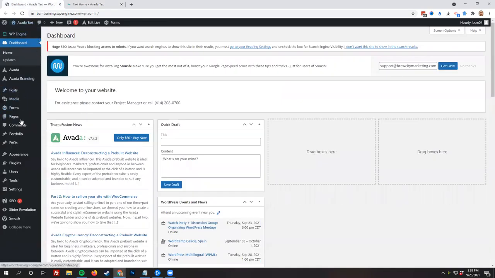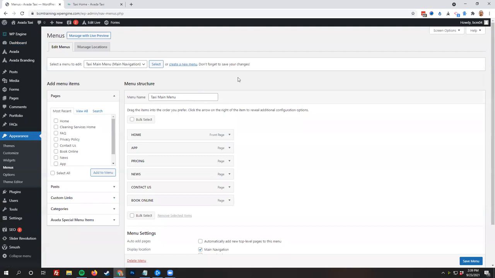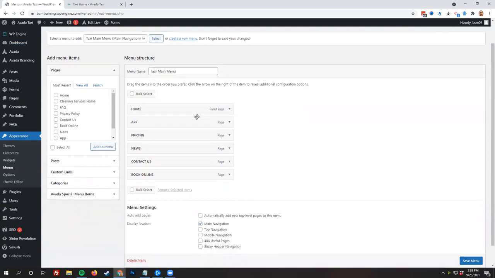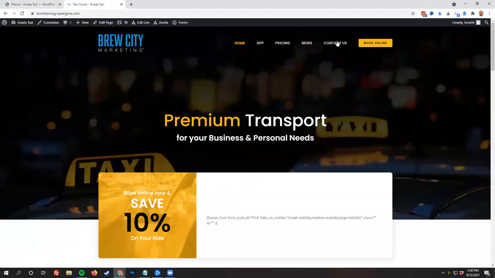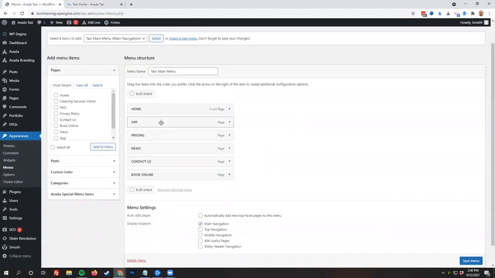If you are in the back end, as we use on the other videos, there's this left side menu. Under appearance, there is an item called menus, which we're going to go to right now. You'll see that we have a number of items here that coincide with this top menu. Everything's drag and drop. So if you want to reorder things, that's very simple. You just move it to the placement that you would like it to.